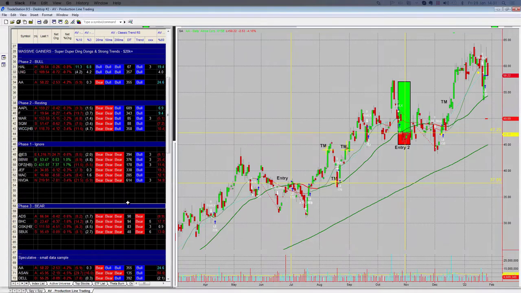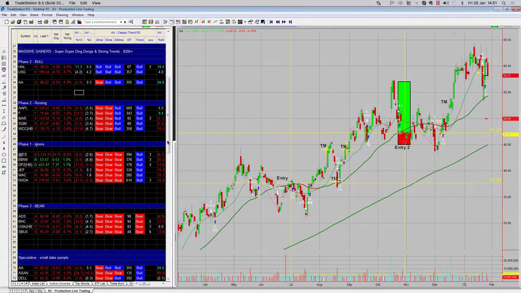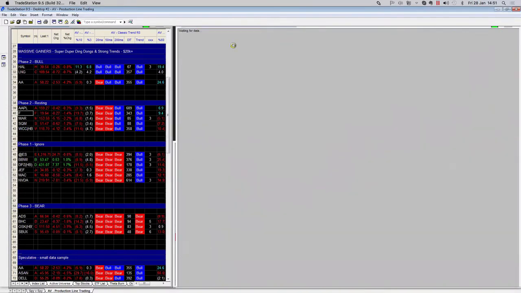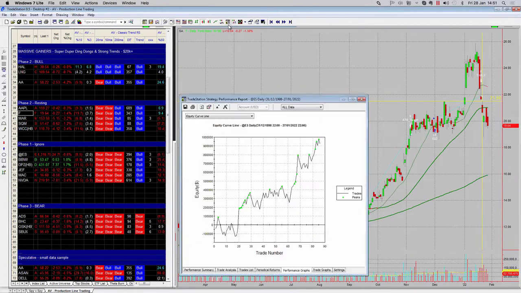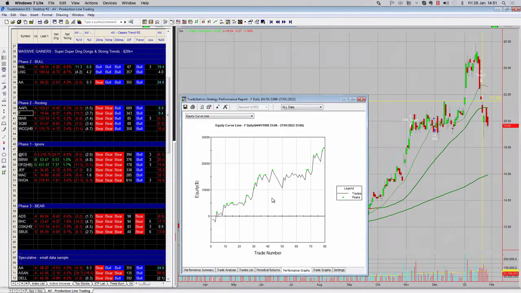The idea is that it just jumpstarts which stocks to trade. To remind you, the stocks in this universe are the best stocks as per the algorithm that I use. If I just traded a phase three trend, will it make money? Yes, it'll consistently make money over a 20-year period. So that's how this universe is being created.